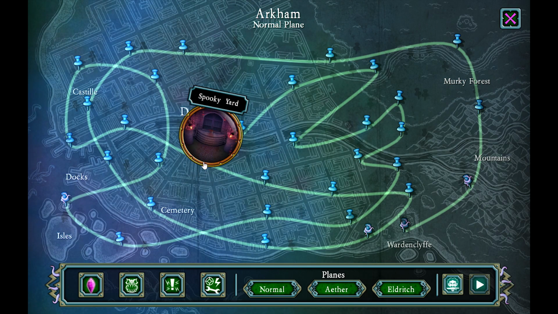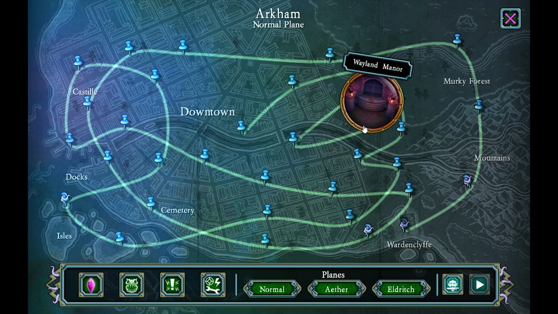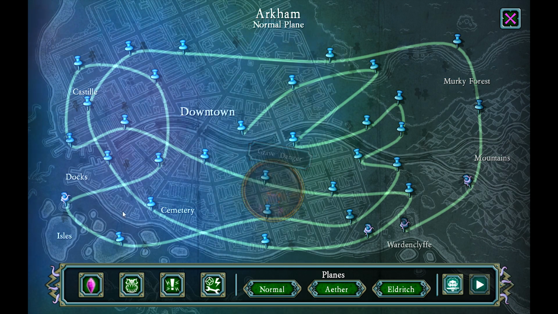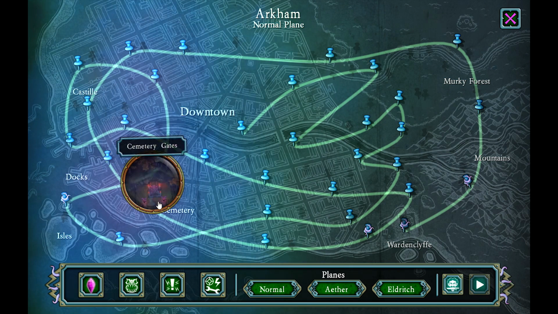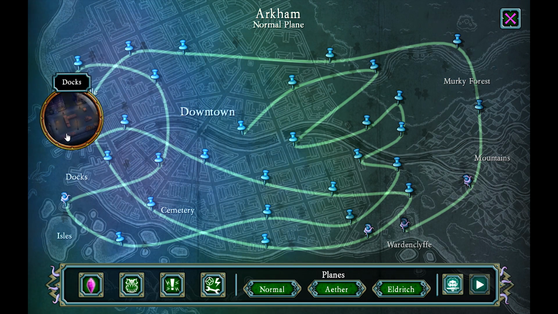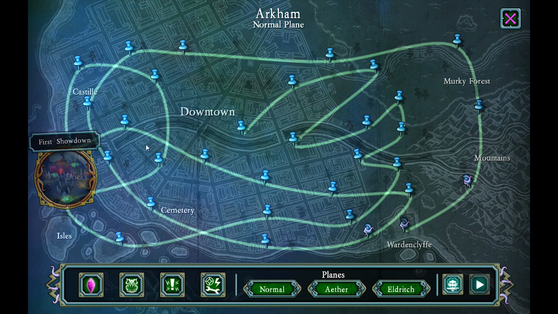Like, here's Spooky Yard. I'm pretty sure there should be another Spooky Yard somewhere over there. There it is. It's called Wayland Manor. But see, based on the icon, it's the same thing. And they repeat that a few times. Like, there's this one, Grave Danger. There should be another one right there, Cemetery Gates. I think they show up maybe three times. I'm not sure exactly, but two or three times or something like that.